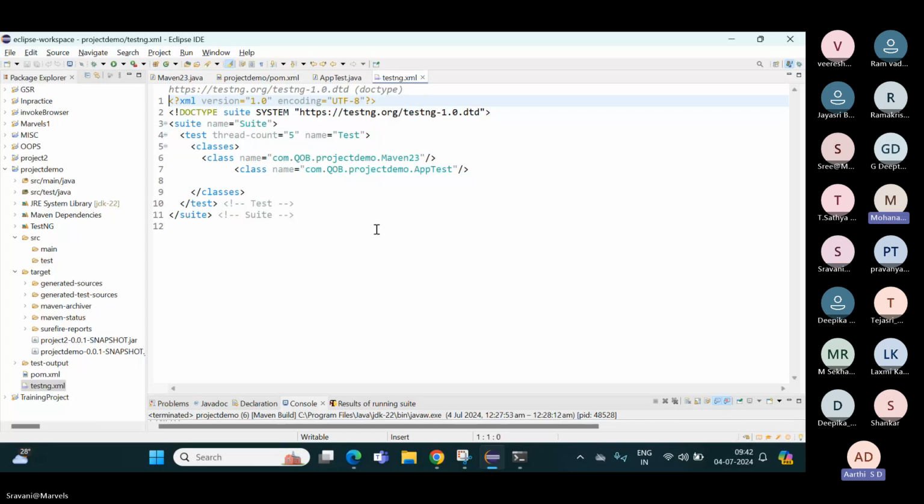That is why in that Surefire plugin, in that particular area, Surefire will come. Now it will not know what to do, where to go. So I have to configure, I have to instruct. With this Surefire plugin, you come inside, go to this configuration file, and please execute all of this, line number 6, 7, whatever is there, and give me the report. In reporting also you can configure. When we come to some reporting type, if we want to change the color of the report, in that way we can instruct.